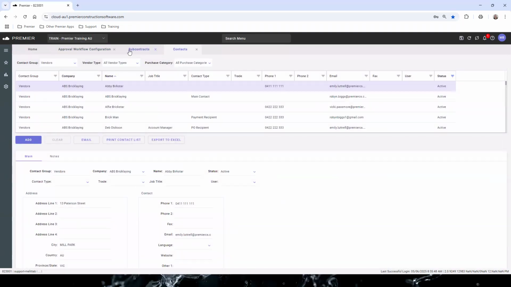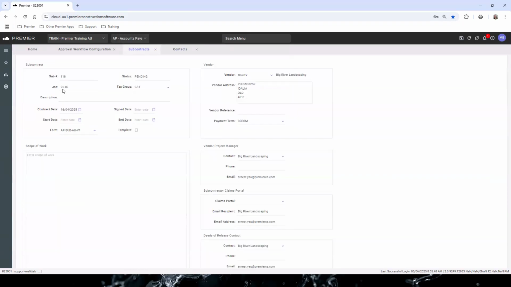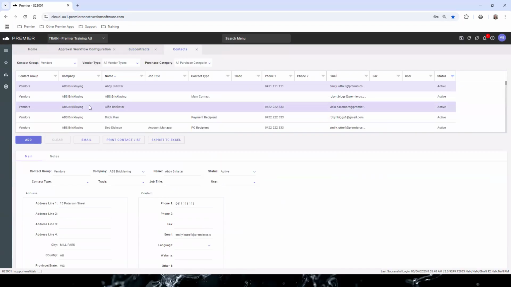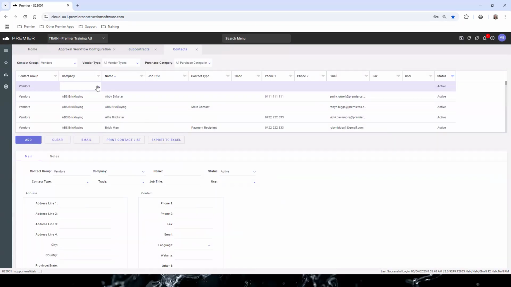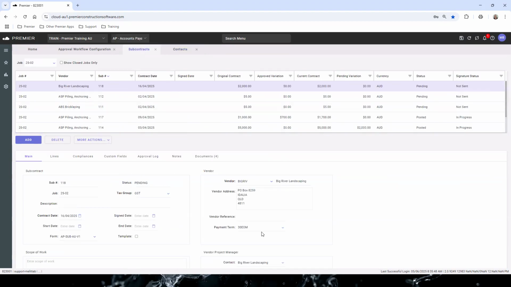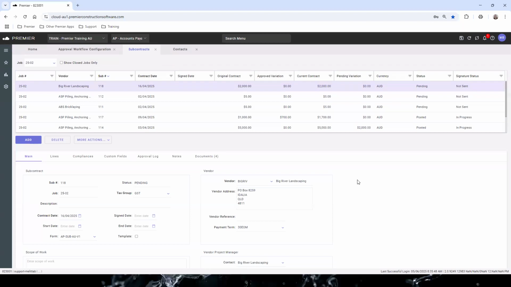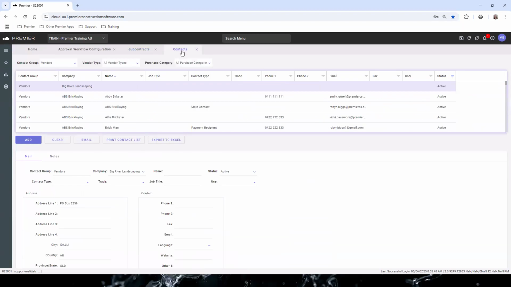If I was to set up, say, Big River Landscaping, I could come into here, click on add, click Big River Landscaping, and set up an additional contact against that. Then when I come back to here, you saw that I actually had multiple contacts in there already. We've got Bert and we've got Melita. So that's how you populate that drop-down box.